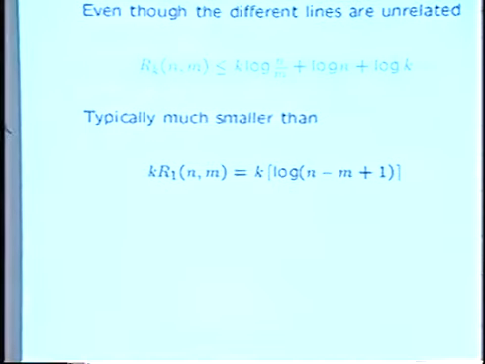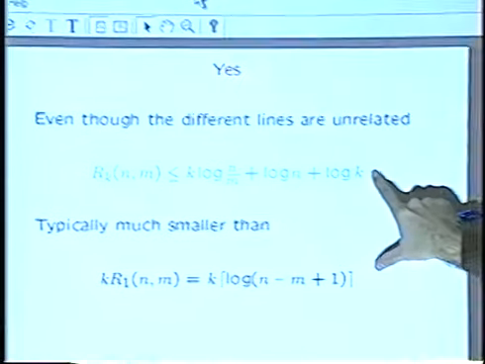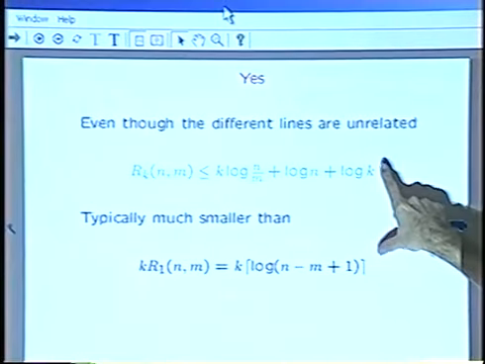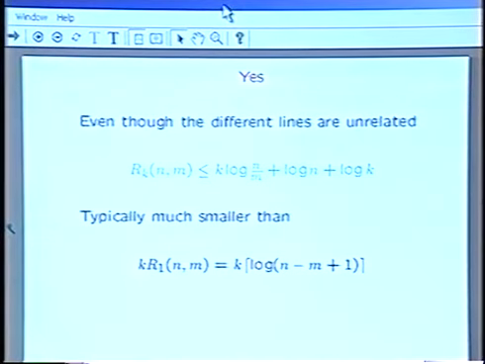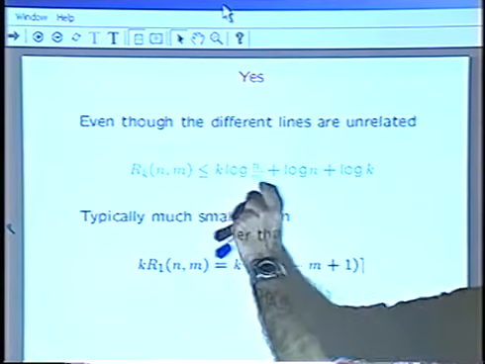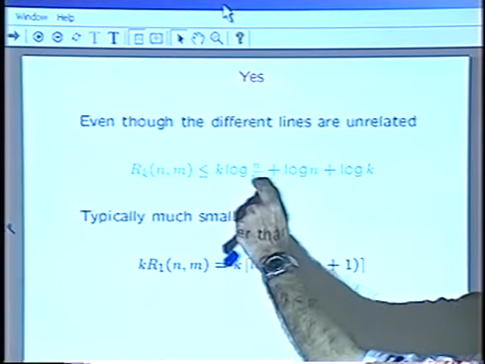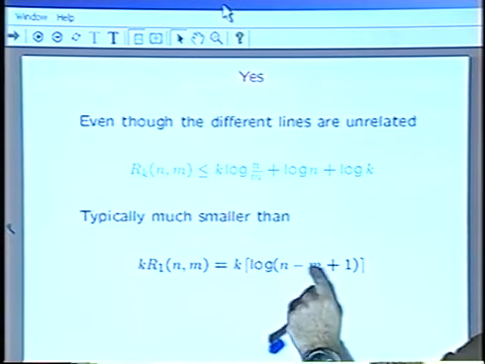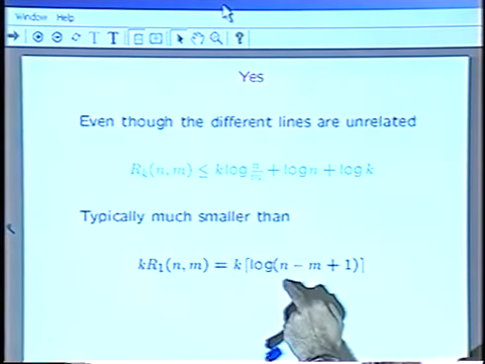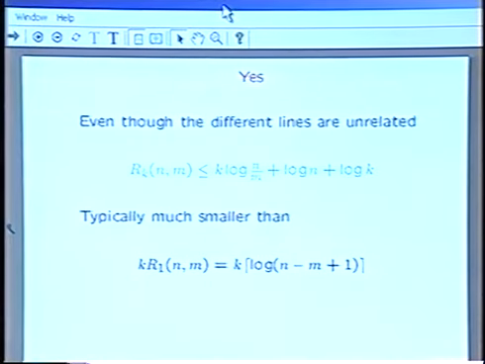And the answer is yes. And then you get these two ugly numbers, which right now you probably can't see that one is better than the other, but it is. But we'll go with it. You can see a little bit because the largest term here is k log n over m, and here it's k log n minus m, and n over m can be much smaller than n minus m. But we'll get a little bit of intuition.